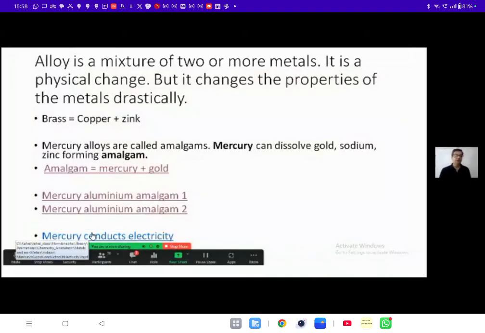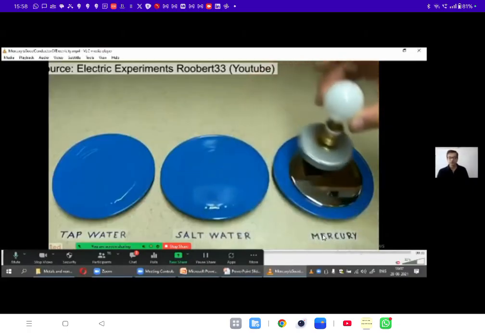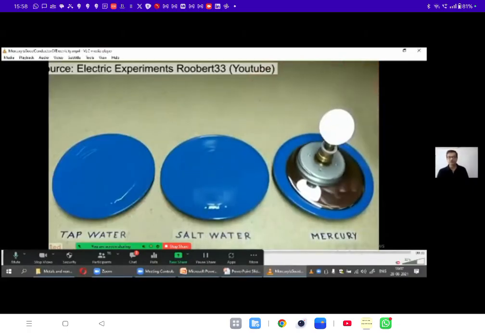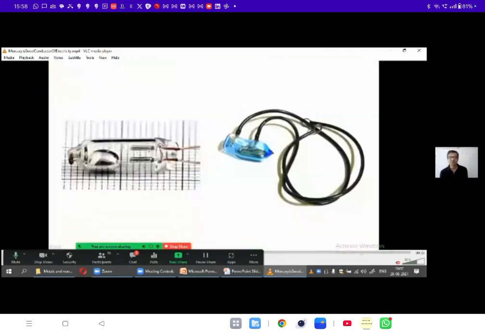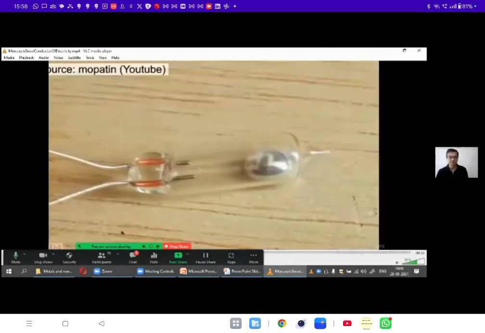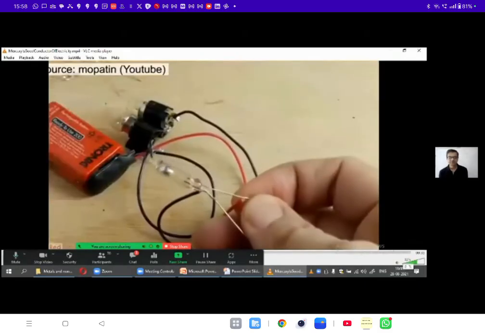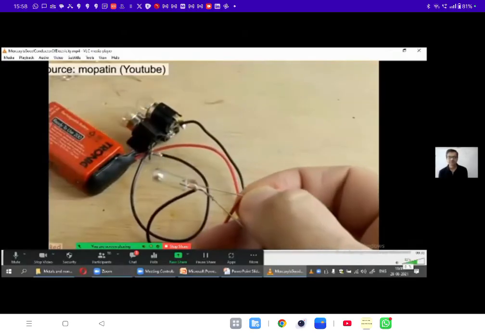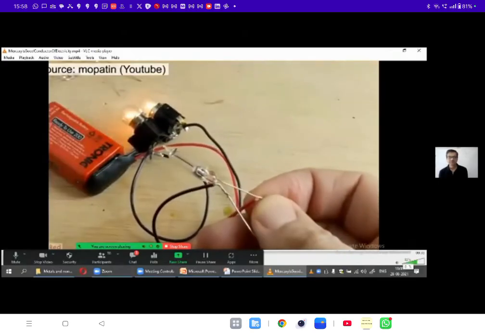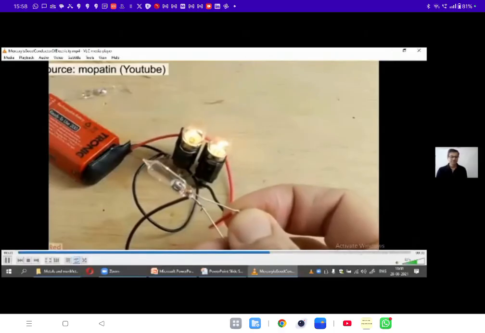This is to show metals conduct electricity. Now copper wires, aluminium wires, we have seen. But even mercury conducts the electricity, in spite of being liquid. To show you that, this is one very good example. This bulb is put with the battery and connection. This is one more example. There are many different designs, but the most common one is probably the tilt switch. If it's tilted in the right direction, the mercury will complete the circuit, turning on a light bulb or whatever the system is set up for.